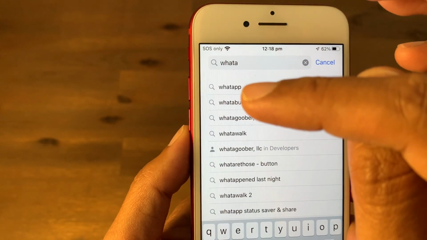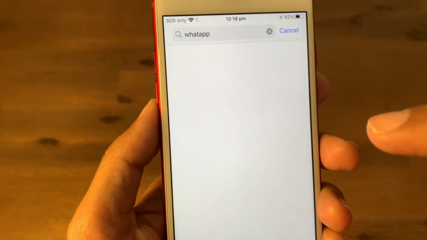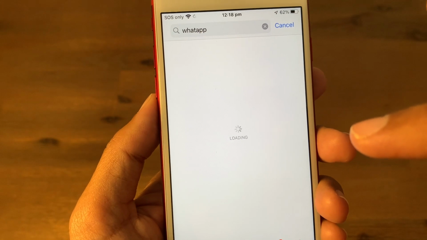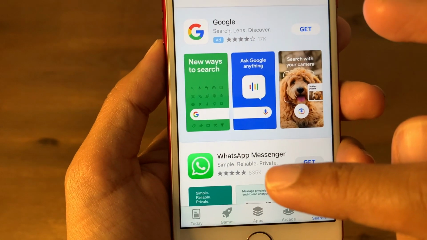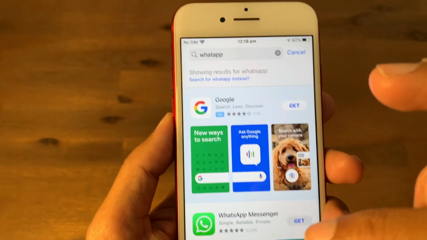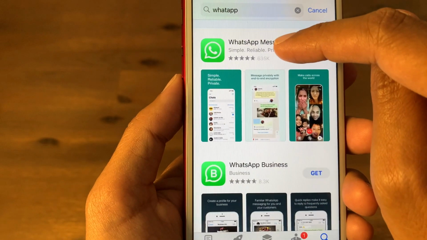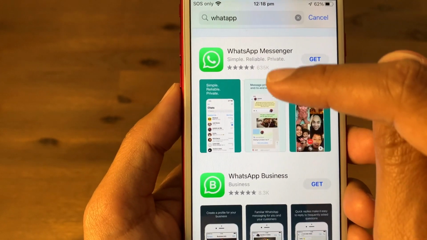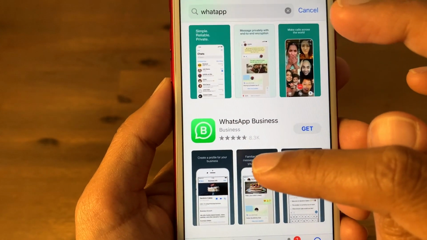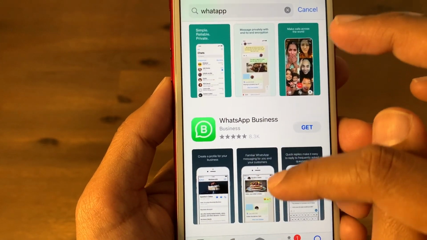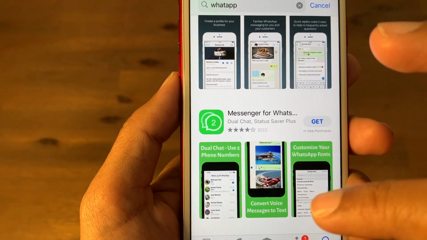Now, as I start to type WhatsApp, and I've actually mistyped it, it already gives me some suggestions. So let's just see. If I select this WhatsApp, does it pick up that I want WhatsApp? And sure enough, it does. There it is, the WhatsApp Messenger. Now I can scroll and you'll see there are actually a few. There's WhatsApp Messenger. There seems to be a business one, so that might be for people who use WhatsApp for their business. There's something else, Messenger for WhatsApp.